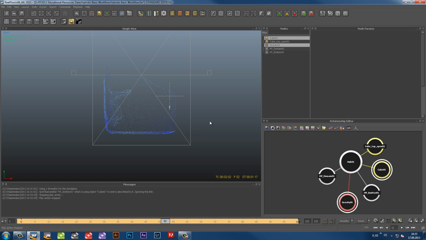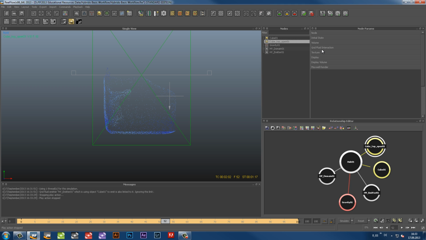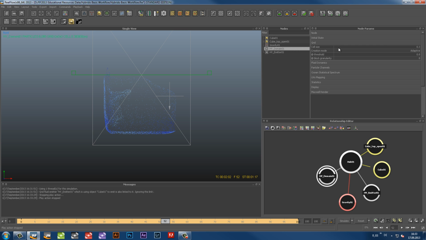One method that helps to address both problems is to decrease cell size. In RealFlow, domains and objects have separate settings for cell size, but there is one more thing to consider. An object's cell size should not be smaller than the associated domain's parameter, because the domain's value is higher ranking. This means that when the object's cell size is smaller than the domain's value, you will not see any improvement.